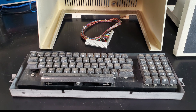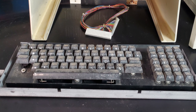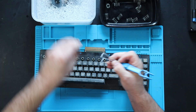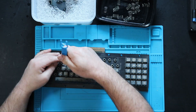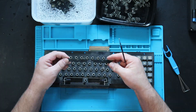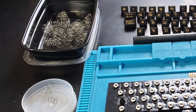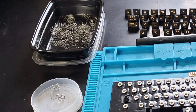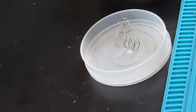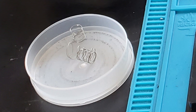While the construction is a bit different, the keys are still removed with a simple wire key puller like on most keyboards. As each of these grimy nasty things touched my bare skin, each key went into a bit of warm soapy water, and when I was done, my hands got the same treatment repeatedly. I set the springs aside and cleaned them with a bit of alcohol later. Several springs were missing and one was badly deformed, so I did a little test and found that the springs for a Commodore 64, although a bit shorter, seemed to work quite well.